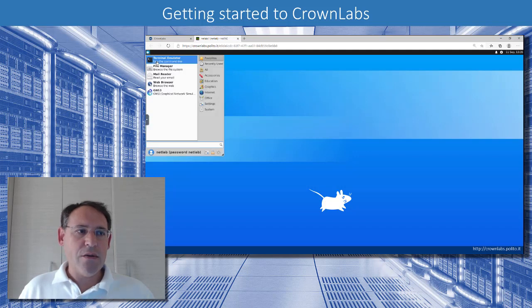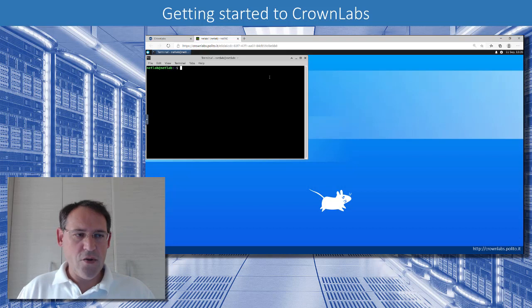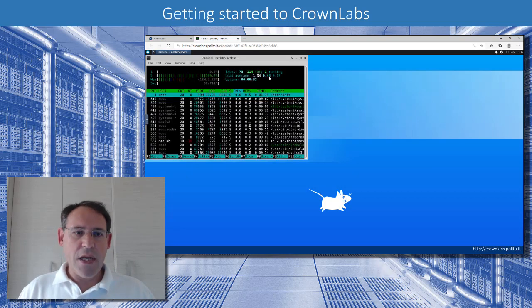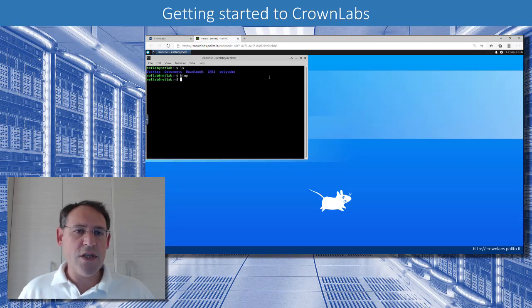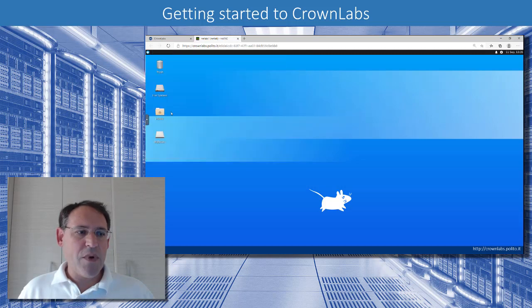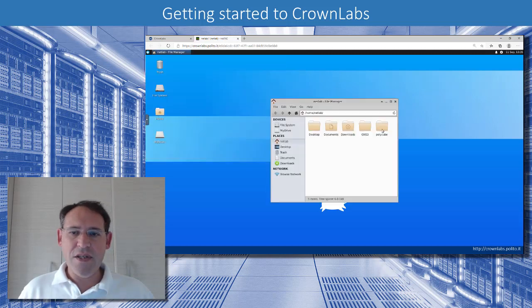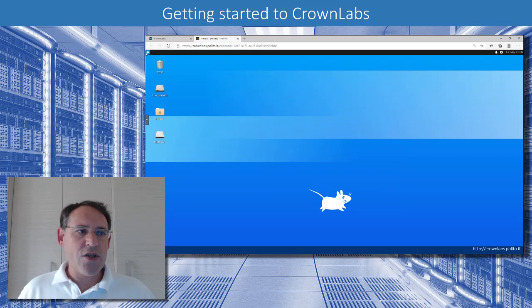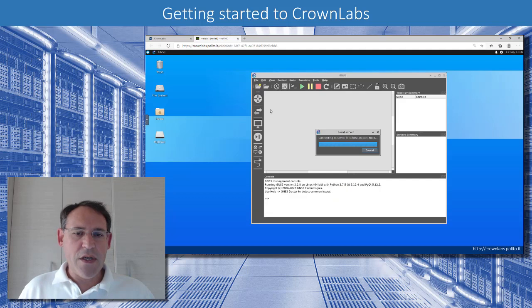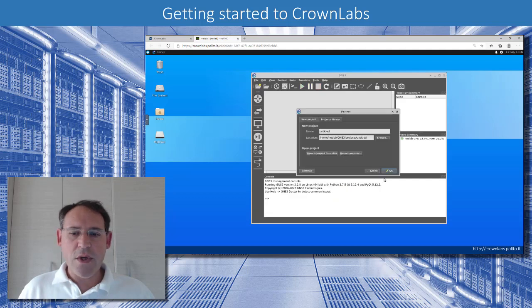You can use the terminal emulator, you can list files, you can start apps like htop to see the memory and the CPU consumption of your system. You can browse your file system, and you can start any application that is available for you. In this case, this lab has been set up for computer networks.